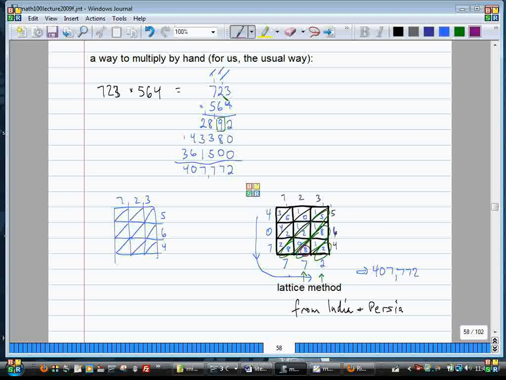Well, let's think about the next one. The other place where we get a contribution to tens place value is when we do the 6 times 3. Notice that everyone said, oh, put an X or put a 0. Why? Because we know that we should be starting in the tens place. So 6 times 3 is going to be contributing to the tens place. But 6 times 3 is 18. Which part of that contributes to the number of tens that we have? Just the 8. Where does the 1 go? In the next column. And what column is that?